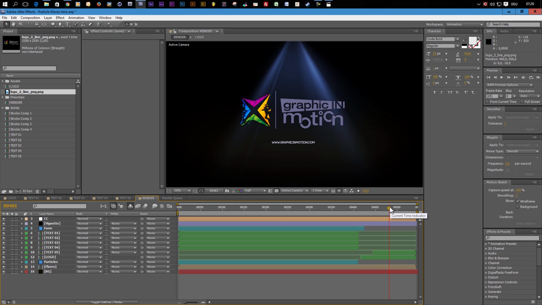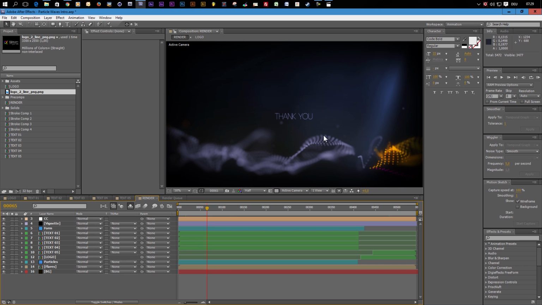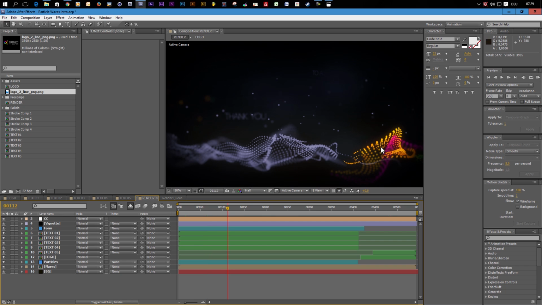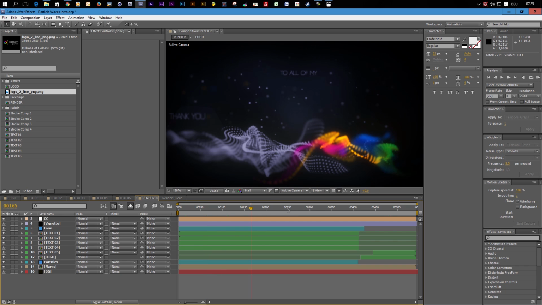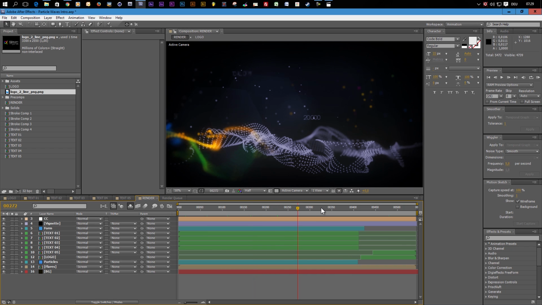Let's take a look at our render composition. If I take the cursor to the end, you will see the final frame or the final look, and I think this is not too bad. So let's take a look at what the particles do. Particles now of course take over the color of the logo that I inserted, and now you see we have this gray look, and here at the side there are the colored particles, and I think it looks really good. So I really like this.